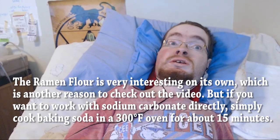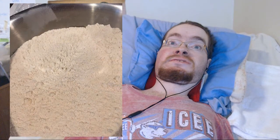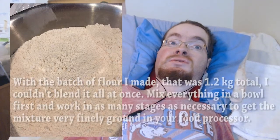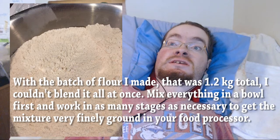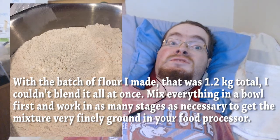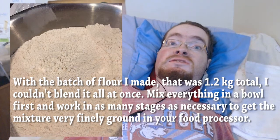The next important thing about this flour blend is that once you weigh out the ingredients and combine them, you need to blitz them to be very finely ground. Getting the flour mix very fine in something like a food processor is going to help you achieve a consistency similar to double-zero flour, which is very famous in Italian cooking. If you wanted to, you could make a big batch of this flour blend, and it should be fine in an airtight container.